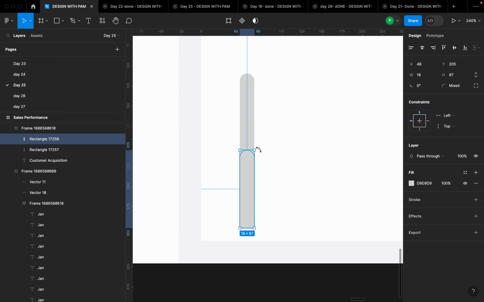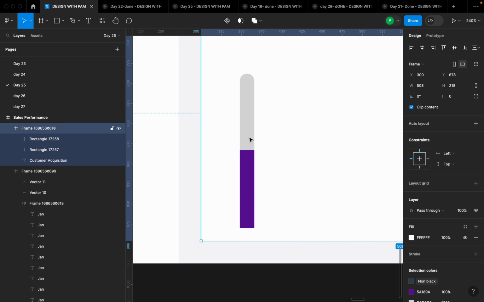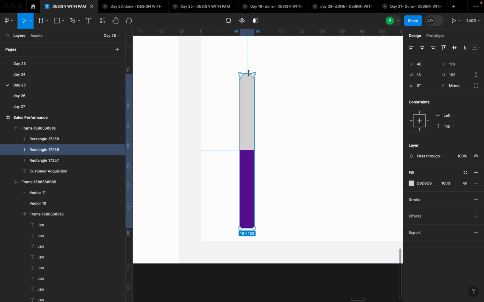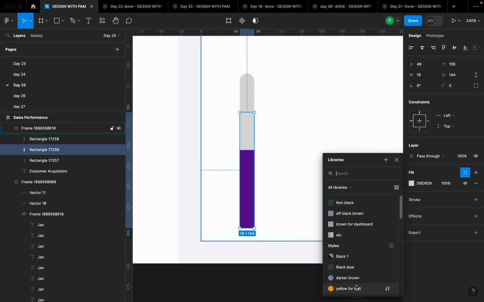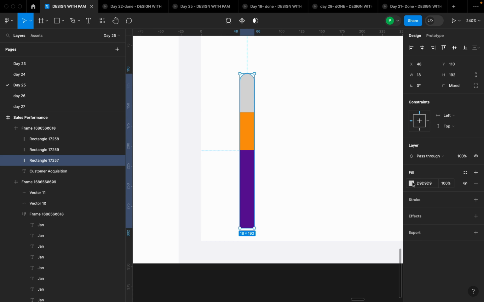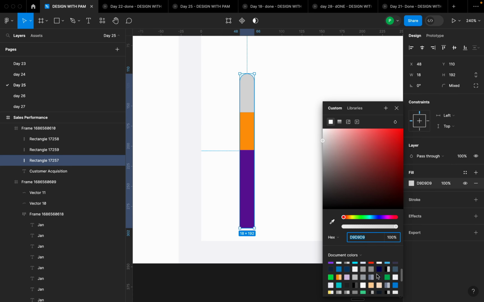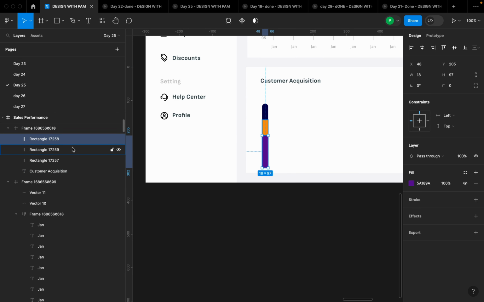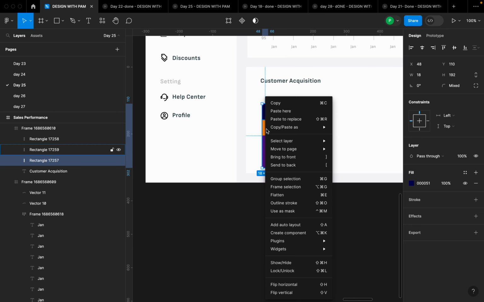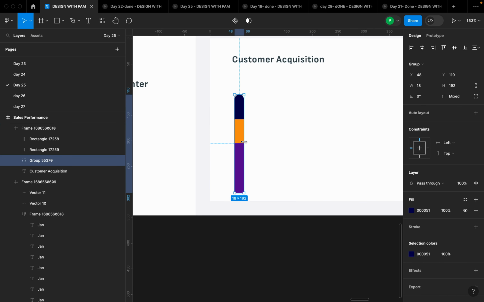But while dragging it down, right, I don't want it to have a corner radius, this particular one, so I'm going to give it a 0. But I am going to go ahead and change the color. Then I'm going to do the same thing, just drag one a bit, remove the corner radius here, and then give it another color. Can give it this color, while this one can have this somewhat of a dark blue color. So here I'm going to select all of it, and I'm going to right click and create a group selection.